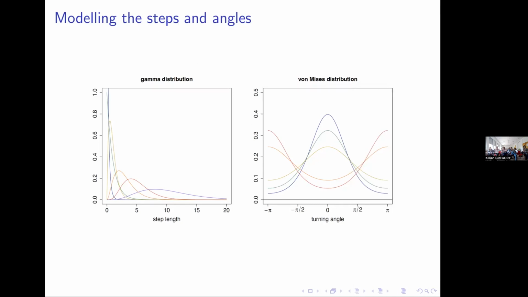So the one thing to note here is that the turning angle, if you remember, is the change in direction. If that's concentrated near 0, that means the animal is maintaining directional persistence. It's going the same direction that it previously was, right? And if our turning angle is focused more around the edges, at pi or negative pi, that means the animal is switching direction, right? So these can be handy distributions for when we get into the actual modeling.